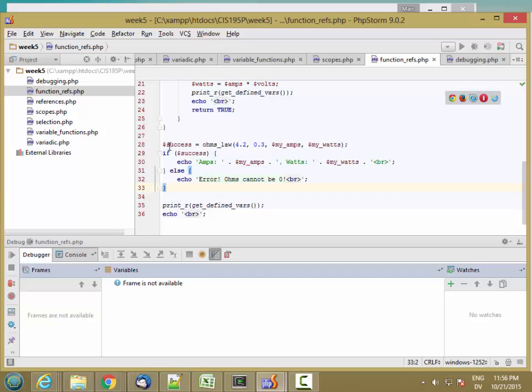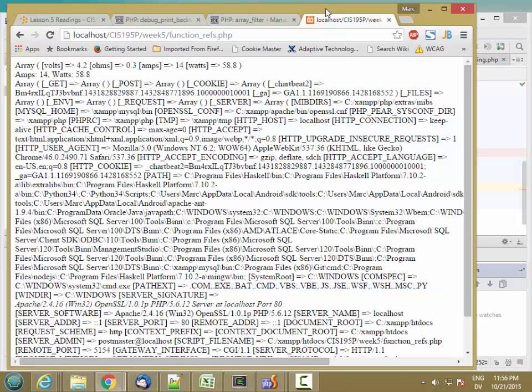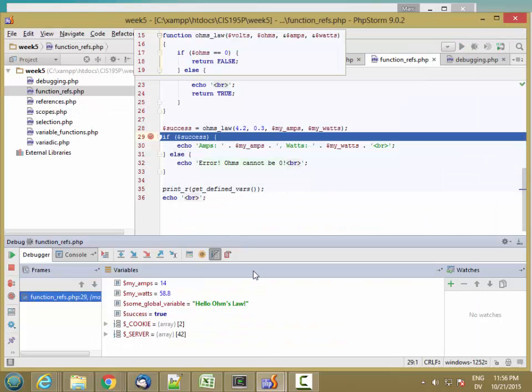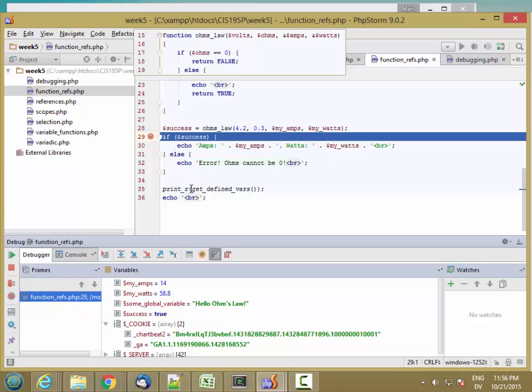I usually use the debugger for most debugging, so if I want to know the value of success, for example, here I'll just go ahead and put a breakpoint in, and then listen for connection, and hit reload. And I have access to all the same variables that I would get using print statements. So generally speaking, if you're working in a debugger, then your life is going to be a lot easier. You can even open one of these values and see. I saw these values when I printed get_defined_vars, but it's a little more convenient to just open and close them.